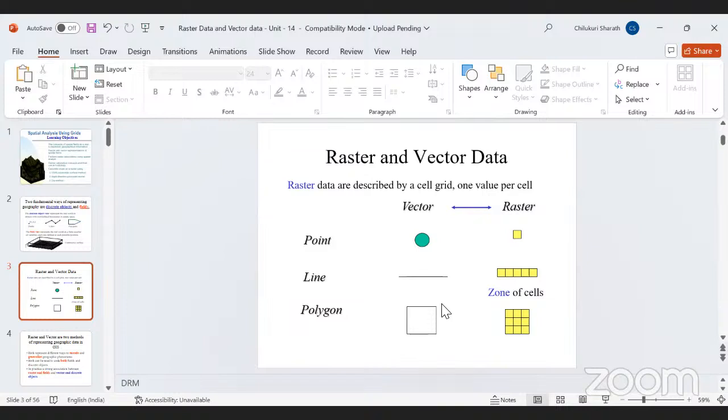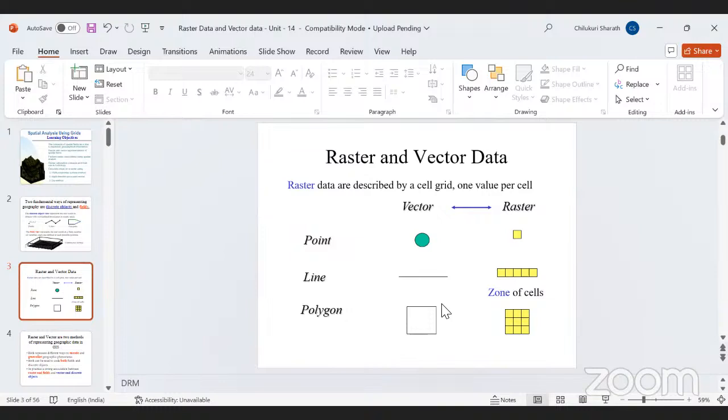Whatever position it has, it should definitely have a shape also. These points continue with closing of those lines, and that leads to the formation of a polygon.